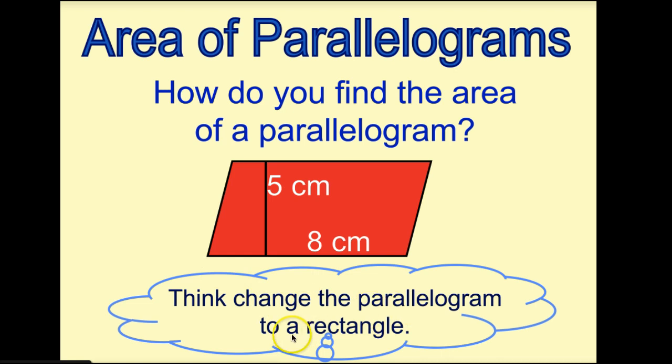So think, change the parallelogram to a rectangle. Where this line is essentially is saying that it is five centimeters tall. If you look over here you see there's a piece of a figure missing, and over here we have some extra figure. So we're going to be able to move this piece right here. If you can visualize this, we're going to be able to move it right there, and then what do you have? You have a rectangle.